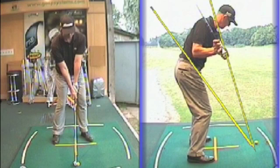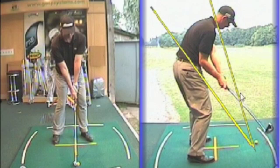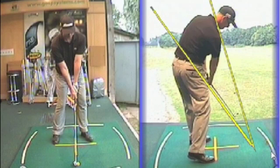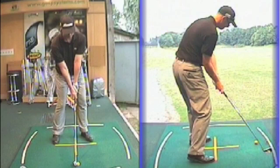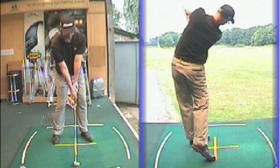You can see how my hands get much closer, almost popping outside of the upper line here, and then my club is also thrown outside of the top plane line, which allows me to hit, as you can see, aggressively from outside to inside. That hitting from the outside to the inside, from the right to the left across the ball, is going to help me get the left to right spin I need on the shot to get the ball moving through the air, starting left and then spinning back over to the right.